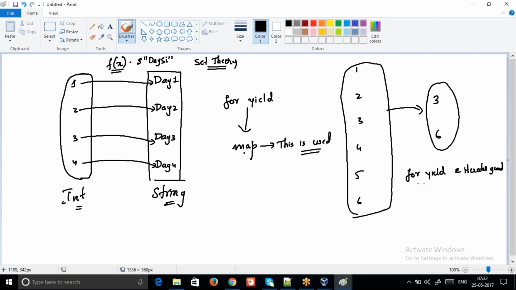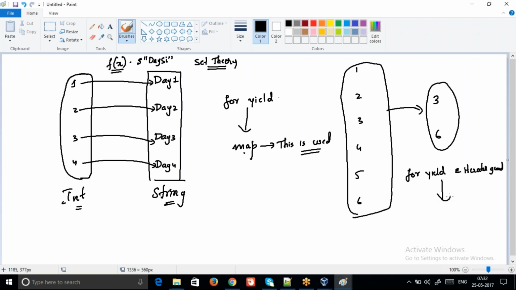Out of those records, I want to filter out certain records which are not good. That logic you can specify in your for expression, and certain records will be discarded. Only whatever records we want, we can use. So that's the use of for, yield, and iterator guard.